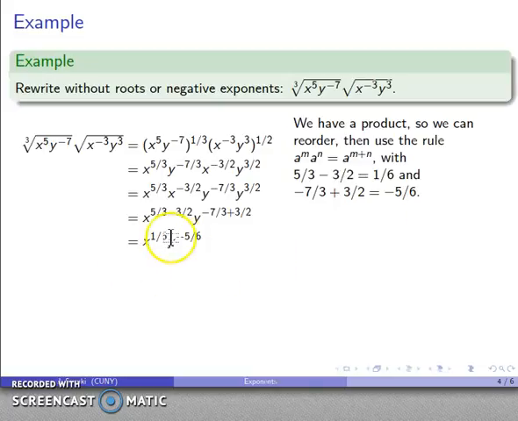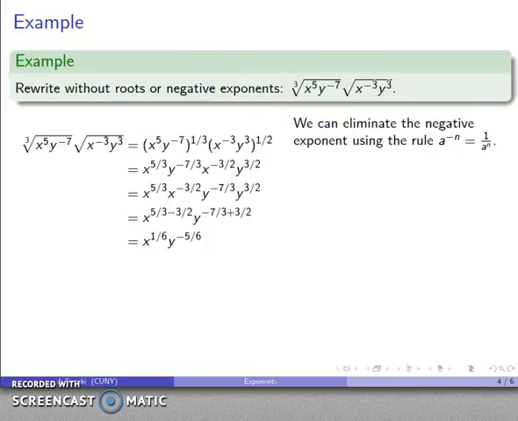And this negative exponent, I do not want to have negative exponents. So my last step is the application of the rule a to power of minus n is the same as 1 over a to the n. So I can take this last expression here, y to power of minus 5/6. And that's 1 over y to power of 5/6. And I'll do a little bit of cleanup on the rational expression there and multiply the two together. And here's my final answer.